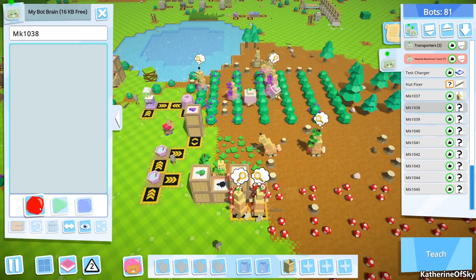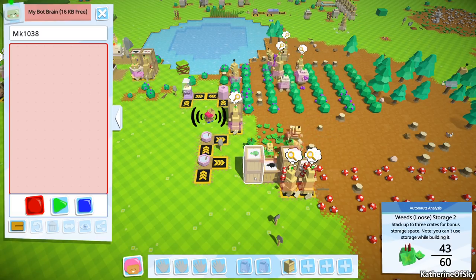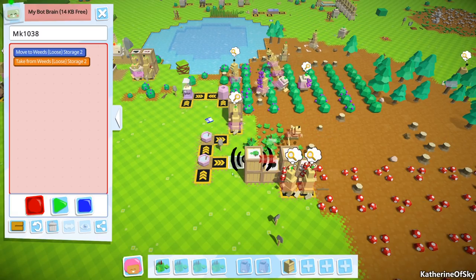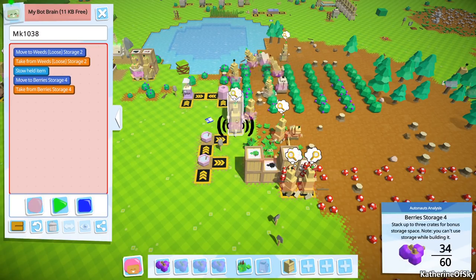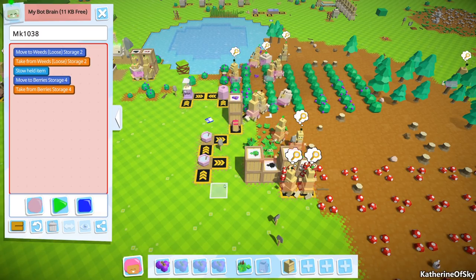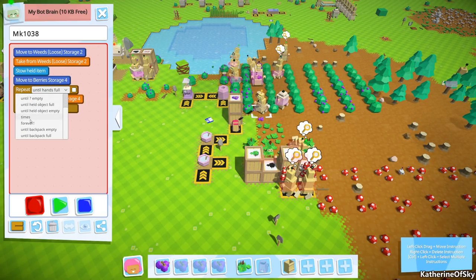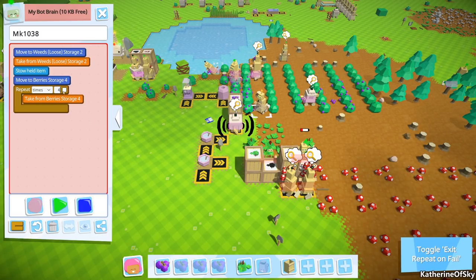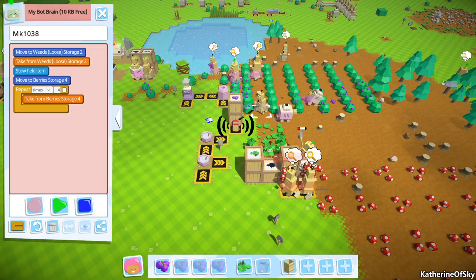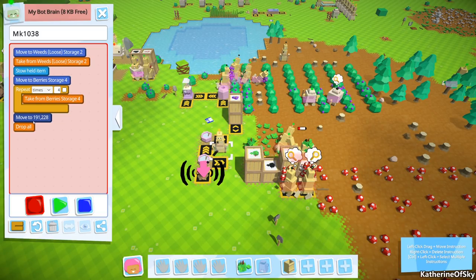All right, we want to record stuff. I don't think we need any special stuff, but let's go and record something. Let's get one weed. Go Q, stow held item. Then go here, move to crate. Take from berry storage, and we need four berries. So we just want to make sure that we do it four times. I don't want to do until hands full, because that might impact future bots that have more storage space in their hands. So we're going to do this four times. And then we're going to go to the berry pot here. So what we're going to do is... Right.